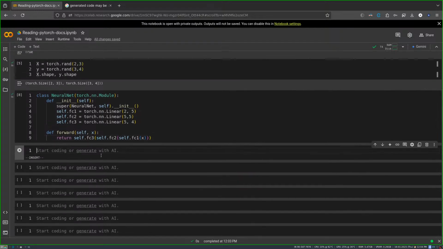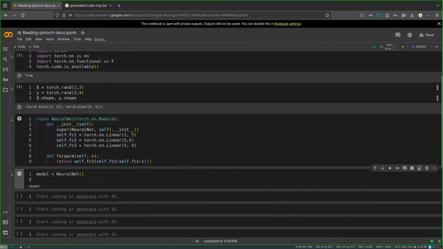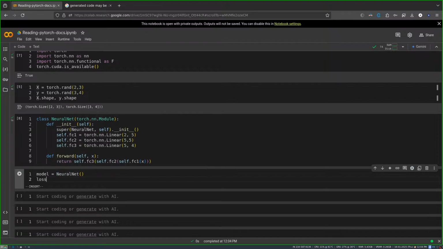Now we can start the training loop. The model equal to neural network. Now what can we do? What should we do? So we want the loss function and optimizer.